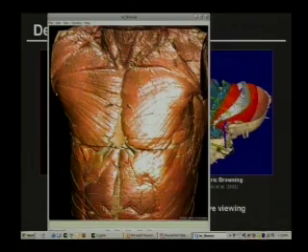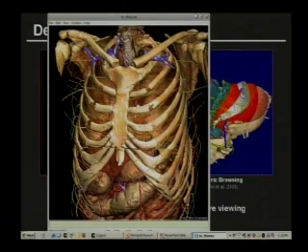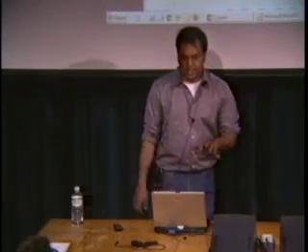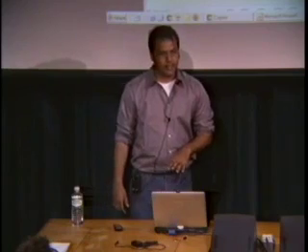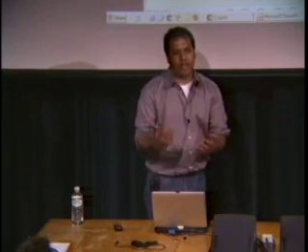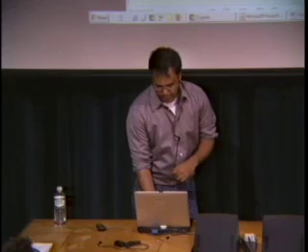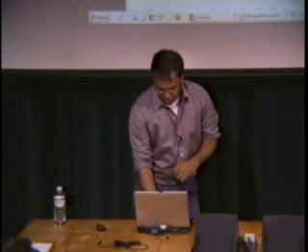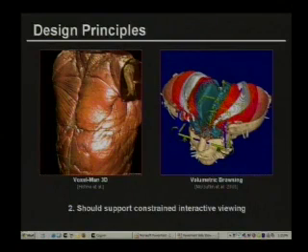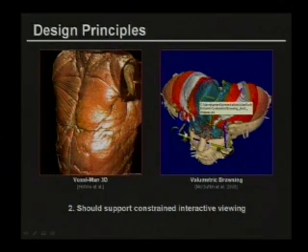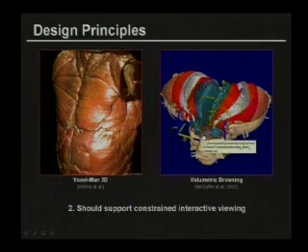Now, this is a very simplified notion of layering. Large organs are just completely removed. Once I've removed a layer, it can be difficult to mentally reconstruct that layer. And so that's a little bit of a drawback with this system. Of course, the fact that you have interactivity allows you to bring it back right away if you want to see it. But sometimes you want to see the layers all together in a single visualization. So what I'll show you next is an attempt to show this kind of layering relationships in a single visualization. Let's see if I can bring that up.